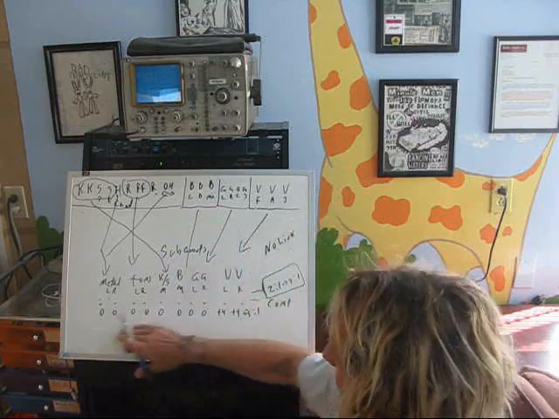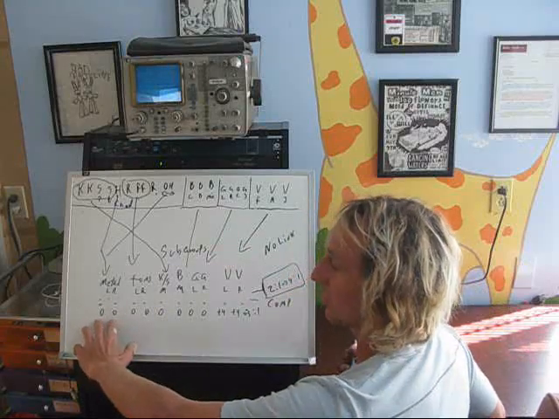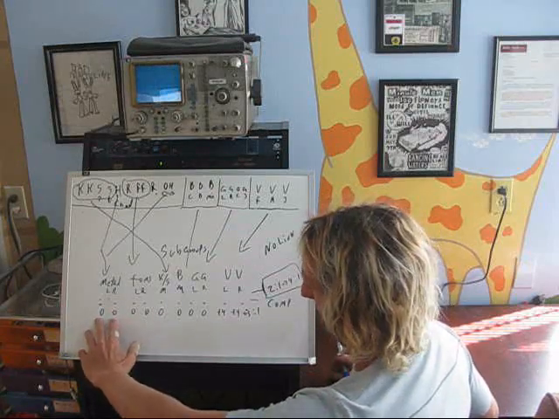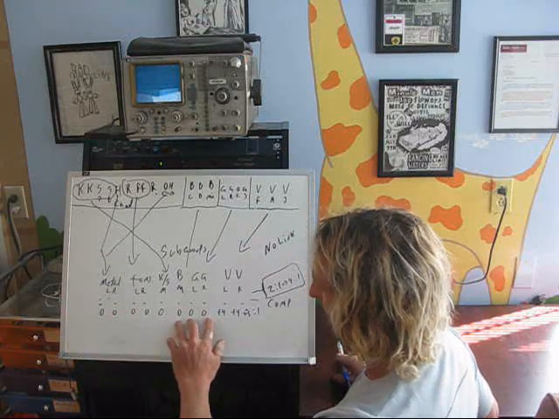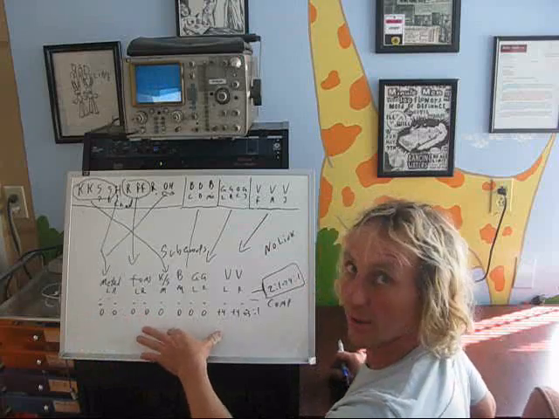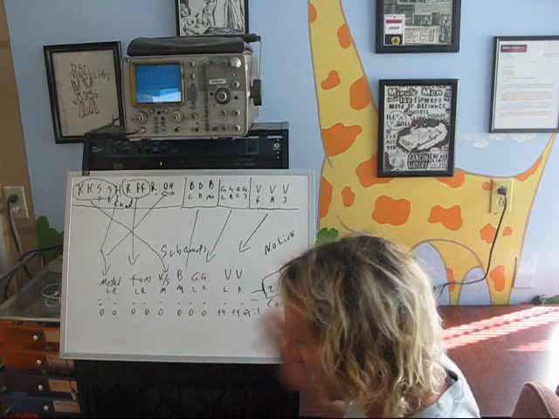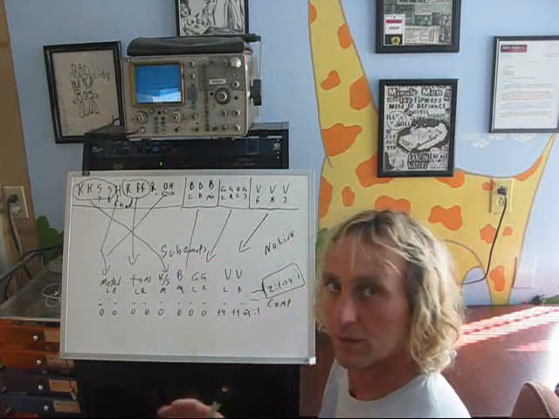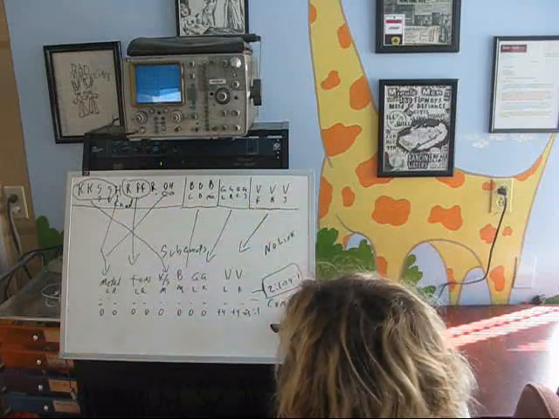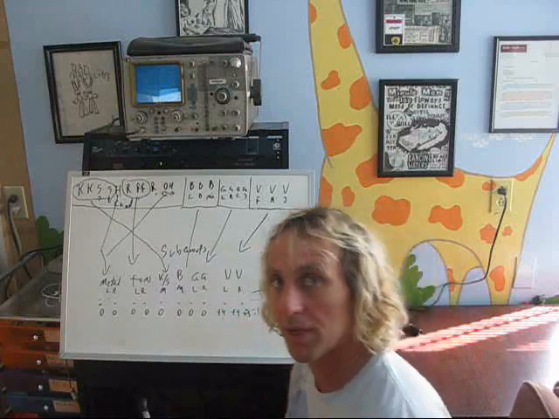So now what will happen is when you drive them into these compressors, all your instruments will have a harder time getting louder after they reach that zero dB threshold. And your vocals will continue to get louder up to plus four. This forces your vocals to want to be on top, so it'll keep that together. Your entire mix, regardless of what's going on, wants to stay mixed. If you've got all your meters about zero, you've got your levels set pretty well, you've got your comps all matched, it almost forms an auto-mix situation.